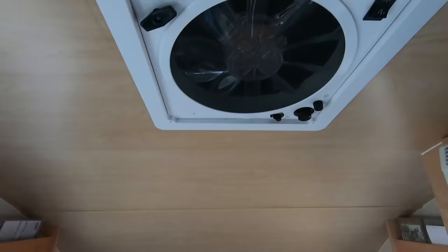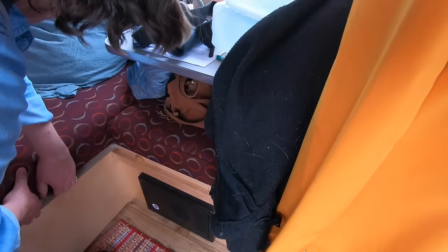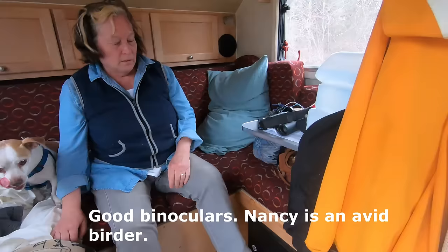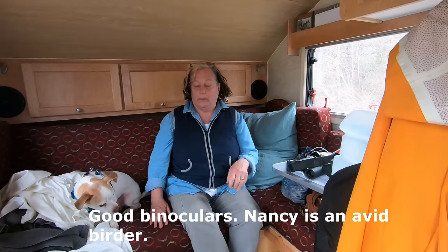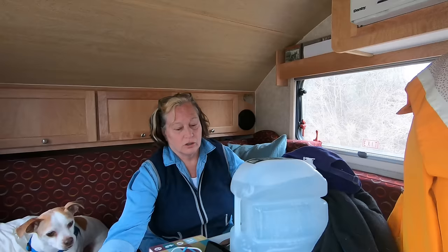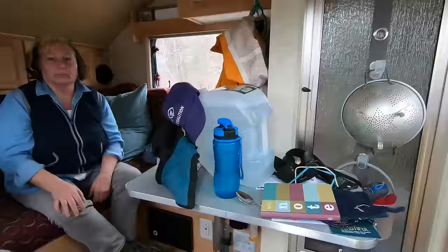You have pretty good ventilation with the cross windows and the vent fan on top - that's awesome, that makes a huge difference. Even just leaving it open without turning it on, all the hot air floats right out. Storage underneath - heater and stuff under there. That's my water tank, that's my hot water heater. This is the swing-arm table - we moved it because every time I went to bed I had to move the table, which sounded inconvenient. Now when I swing it out I have more room for food prep - it's an island.